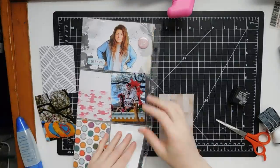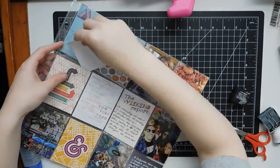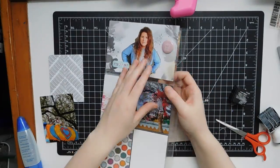I feel like I want to do this at some other point in my project life. Maybe not next week, but I think it'd be really fun to do another cutout, maybe on another week where everything is really boring.